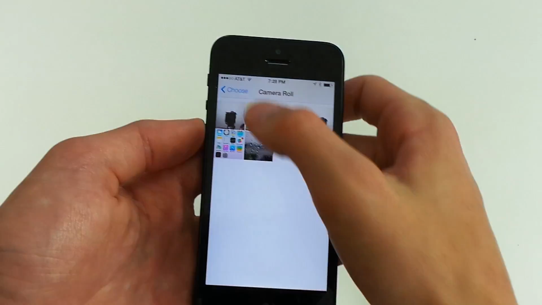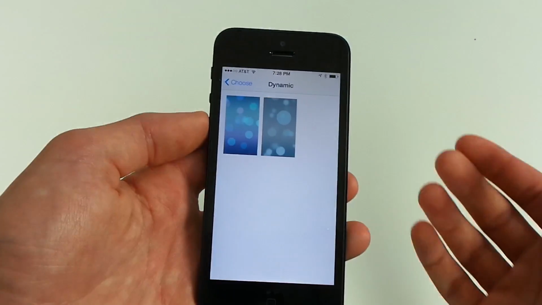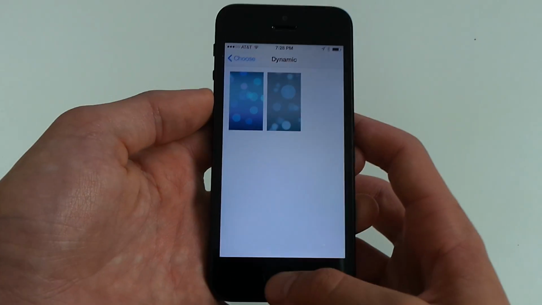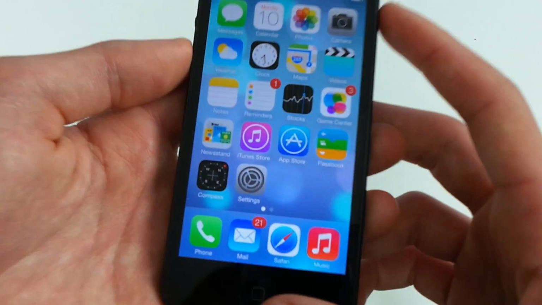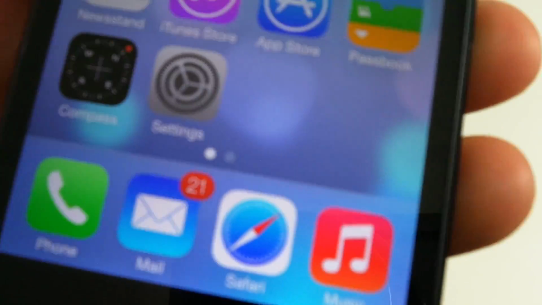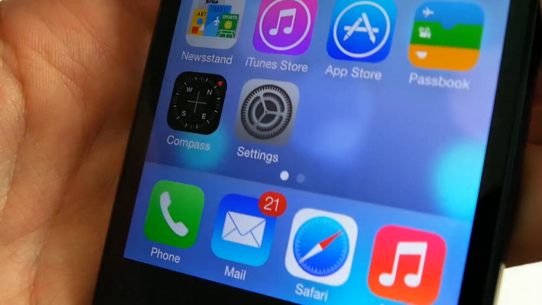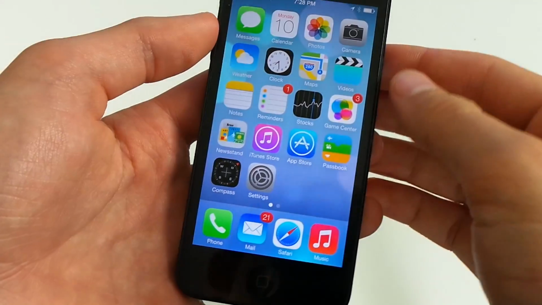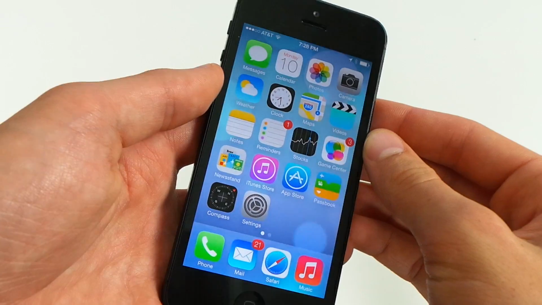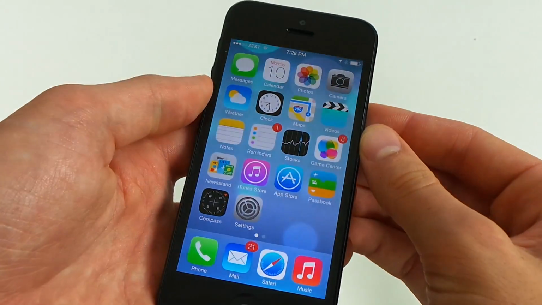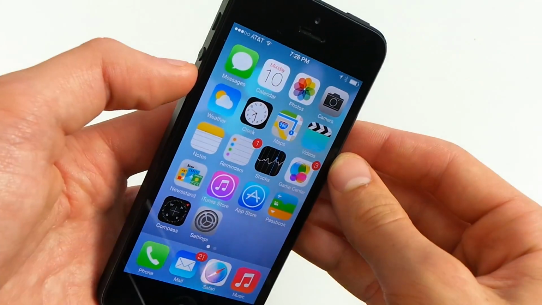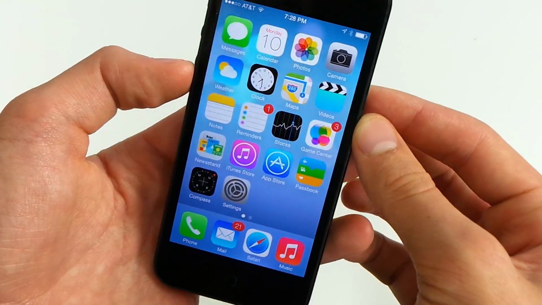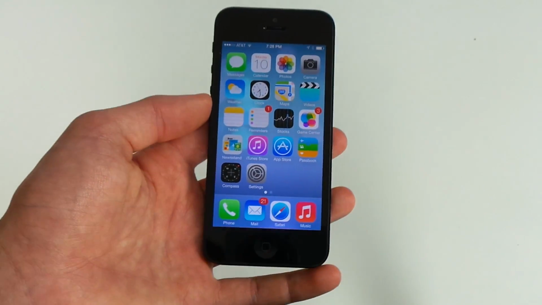If we go back into settings, though, you can choose a dynamic wallpaper. There's only 2 of them in here right now. I'm going to set it, though. And this is kind of like a live wallpaper. This will have much more movement that you're looking for. Kind of zoom out a little bit now. These dots move much more. They spread apart. It's not just a flat image moving. This is more 3D. Either way, still or dynamic, it looks really good.